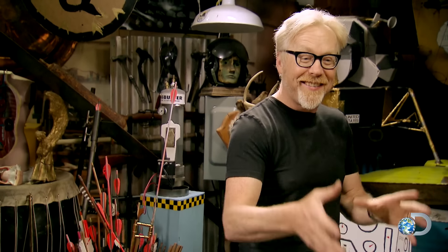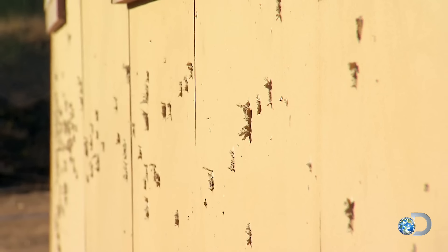Walter White's machine gun booby trap — the metaphorical testing of the phrase 'blowing out of the water.' In the finale of Breaking Bad, Walt puts an autonomous machine gun in the trunk of his car, sets it off, and takes out all of his enemies at once. Who hasn't seen Breaking Bad at this point? If I remember correctly, that was an M60 machine gun.